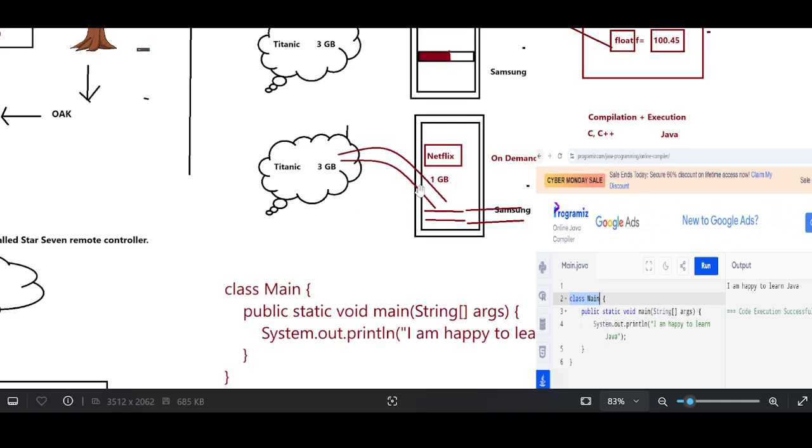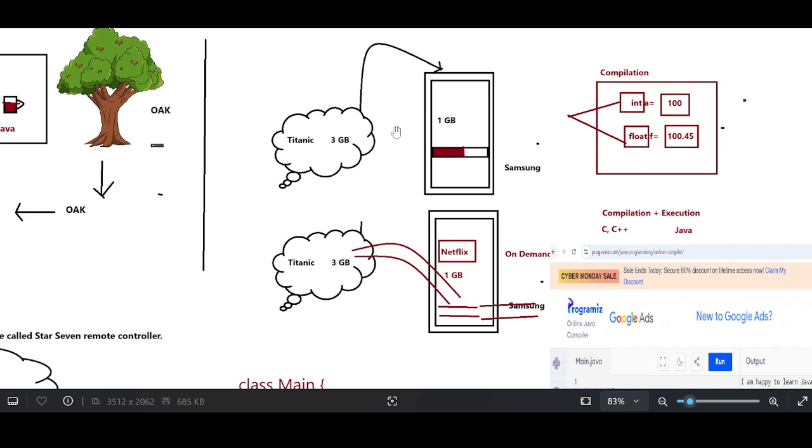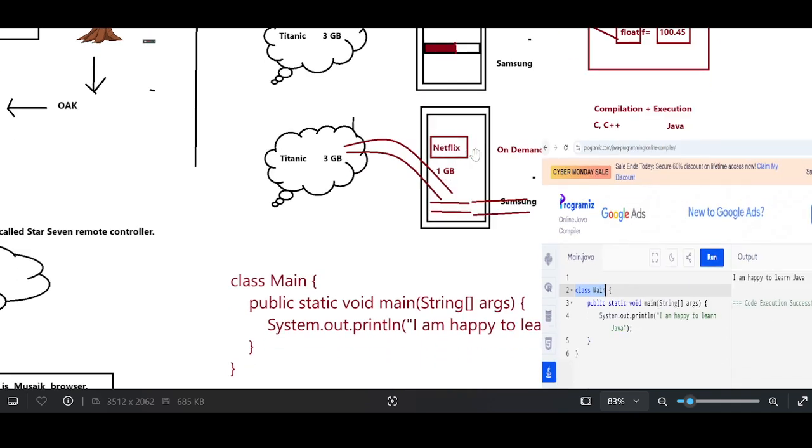Whereas Java is just like watching the same movie on the Netflix streaming platform. If you want to watch the complete Titanic movie, even at 3 GB, you can watch it through buffering, on demand. Right? It is not required for Netflix to download the complete movie so that you can start enjoying it. It is not like that. On demand, you can download it. During the runtime, you can watch it. So this is talking about the runtime or execution time, and that was talking about the compilation time. So the first example is meant for C and C++, and this Netflix example is meant for Java.